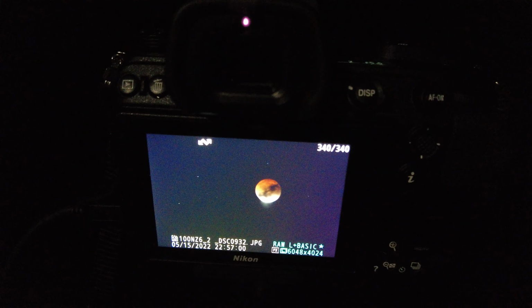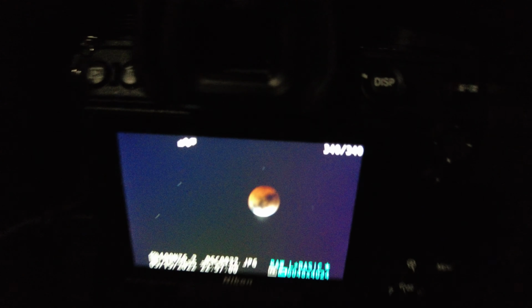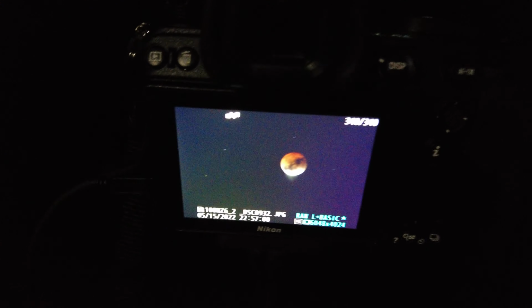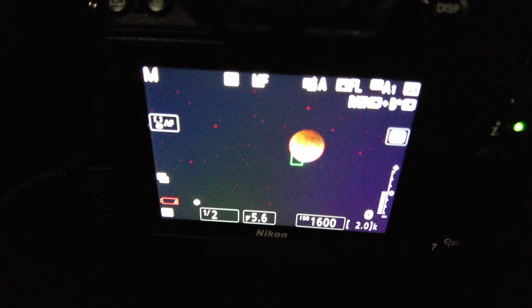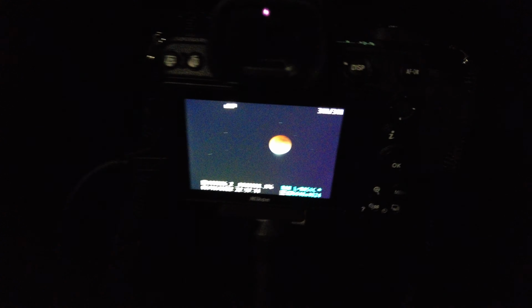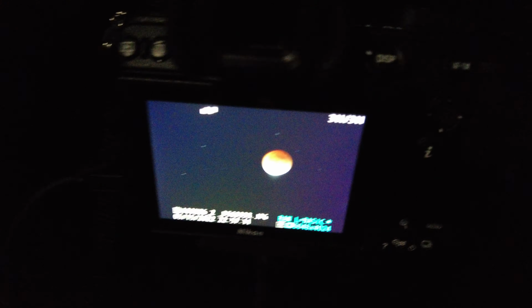But now there's a cloud passing in front of us again. And we are just beginning to exit the total phase here. As you can see, we're starting to get a little bit of brighter light on the bottom of the moon there as it just starts to move out of the Earth's shadow.